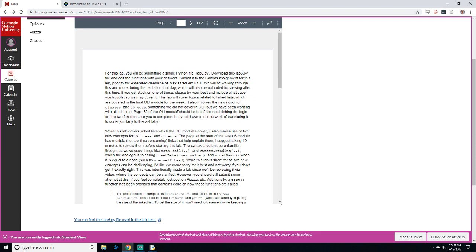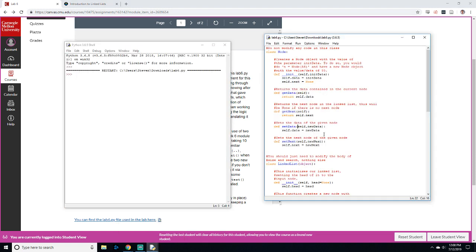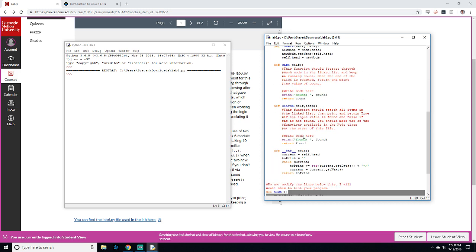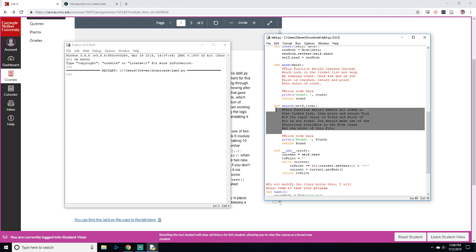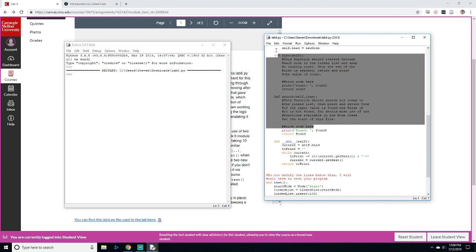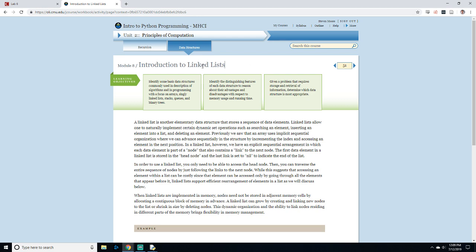Because I know it'll be challenging. So if you're spending like 4 hours on this and you still don't get it, I wanted you to just submit what you have. If you looked at the resources and you typed some code and you couldn't get it to exactly line up with what the test function should output, but you still submitted something to show you tried, then that's totally fine for this lab in particular, because it was kind of like a deep dive, like drinking from the fire hose. Like, oh, here's classes and objects. Also, go ahead and complete two functions for this object, and dive in for this concept that we also just learned, right, with linked list.